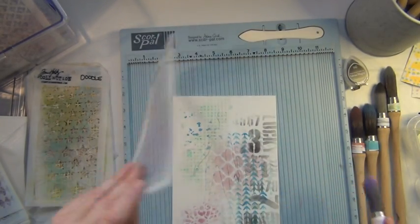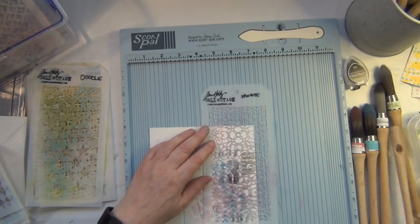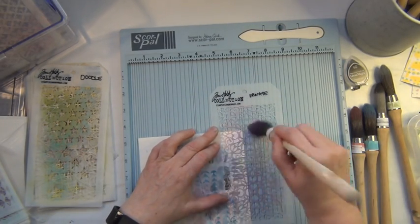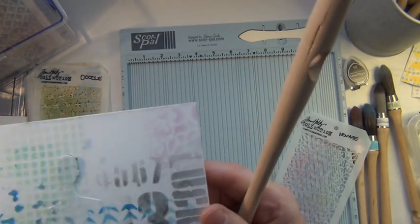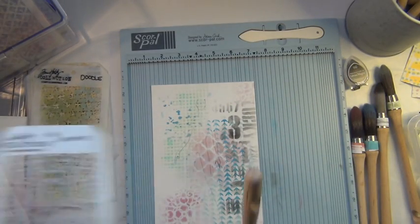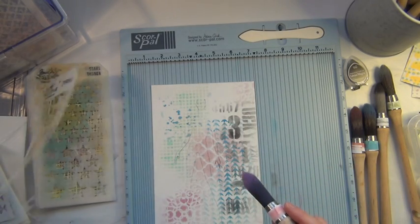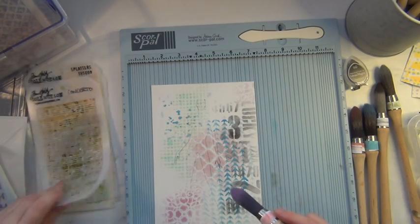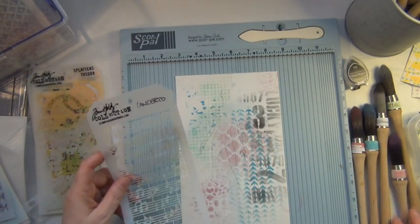So if I were to go in with some more pink, I could try to see if there's anything left here. There might be a little. Yes, there was actually. I didn't need to add on anything else. So if you're afraid of contaminating colors or just taking another color on top of another, well, you might need to clean them up beforehand. I seldom do that.